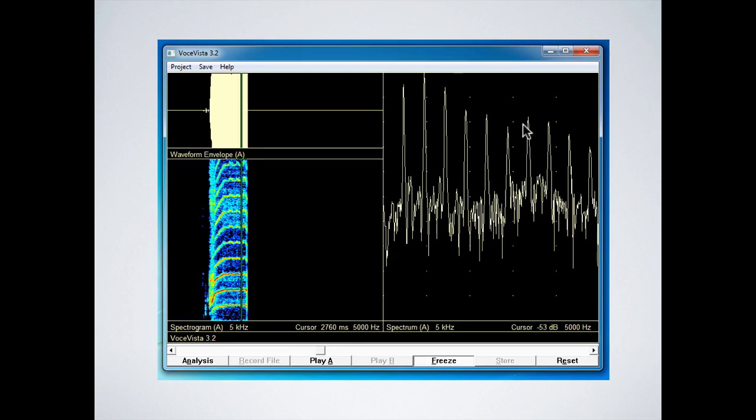And you'll notice each one of these is the exact same distance apart. Now, if more of the energy is concentrated in these lower harmonics, the sound will tend to be a little darker. If it's concentrated more in these higher harmonics, the sound will be a little bit brighter. And depending on where you're singing in your voice, you're going to want certain harmonics boosted over others. And we'll get into that later on.